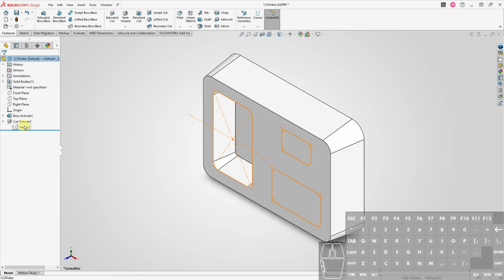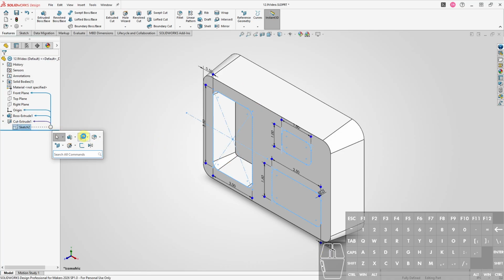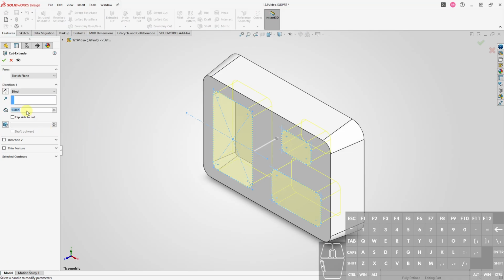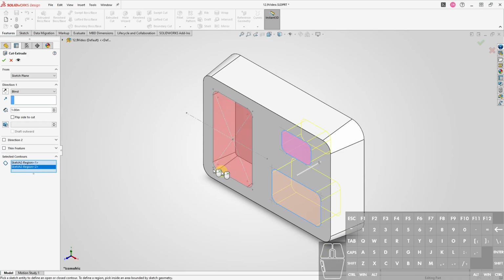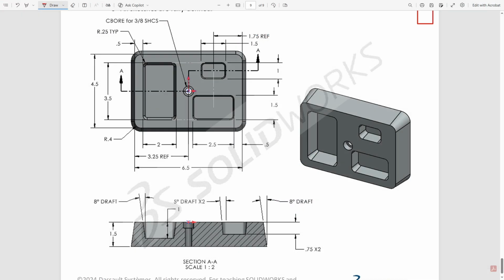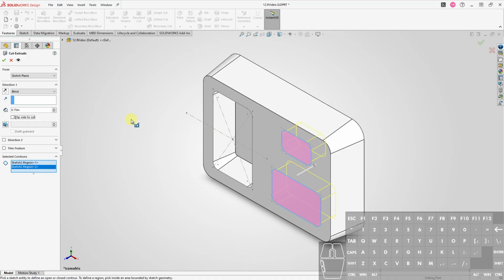So then we'll go back into that sketch, do a cut for these guys, this one and this one, and we're going to go in 0.75 for both of them. Now the interesting thing is that it only has a section view of this top little rectangle and says that the depth is 0.75, but there's a little times 2, so it must be talking about the depth of this other rectangle. That's the only last one here. So both of these have a depth cut of 0.75.